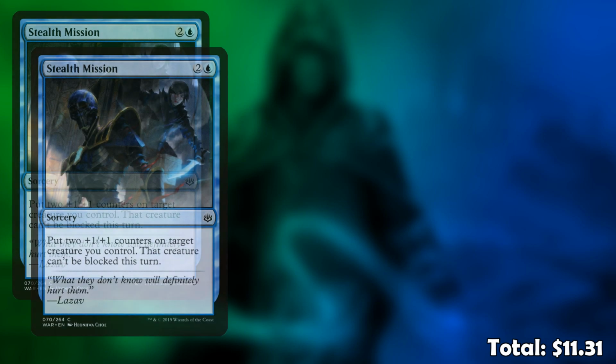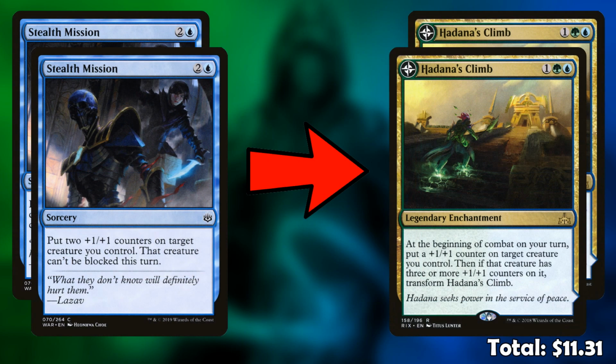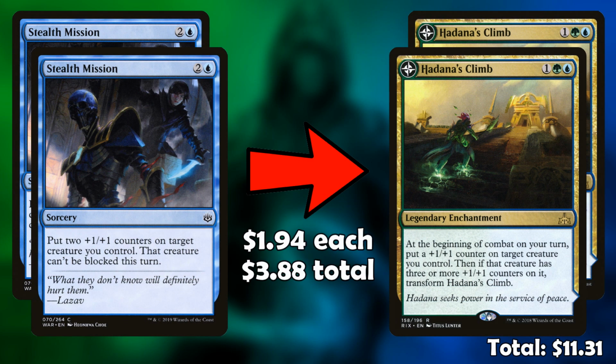And then finally, we're going to take out 2 stealth missions for 2 Hadana's Climb. So the stealth mission basically wants to put some counters on creatures while making them difficult to block, or literally impossible to block. Hadana's Climb does the same thing, but it does it much better. Well, sort of. Technically they only get flying. We'll get to that in a second.